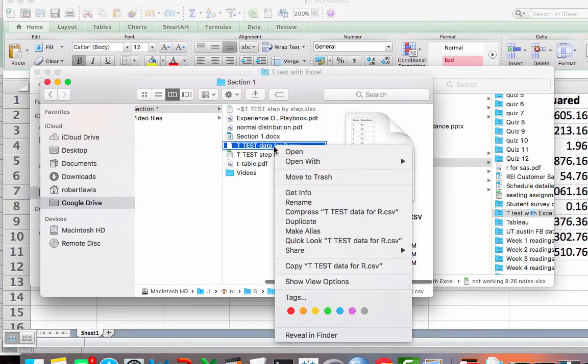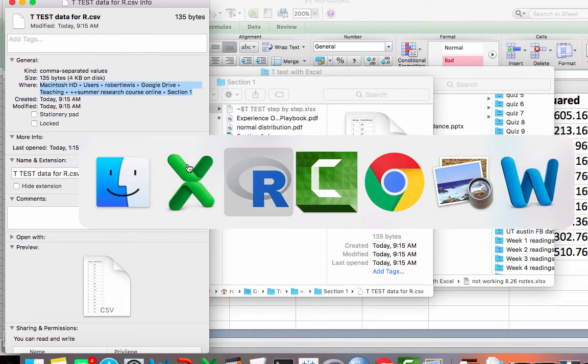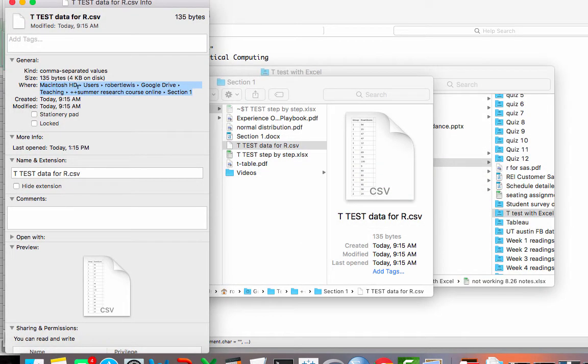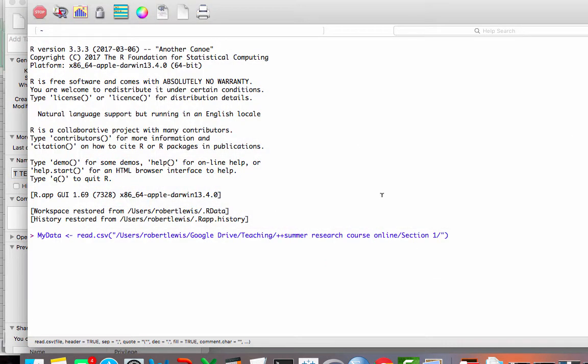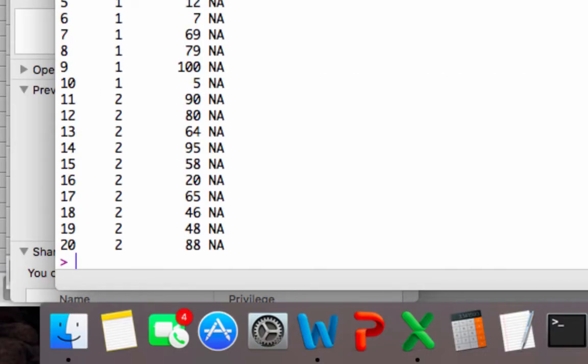we need to know the exact location of this file on our computer. So on a Mac, I'm going to go to Get Info, and it says where, and I can highlight that entire path, and then I can paste that into here, put another slash, and I know the name of the file is t-test-data-for-r, so I can Command C, Command V, and so now I have the full path to the file, and I press enter, and now I have something called my data, and if I look at it, it looks like what we saw inside that Excel file, that comma separated values file.